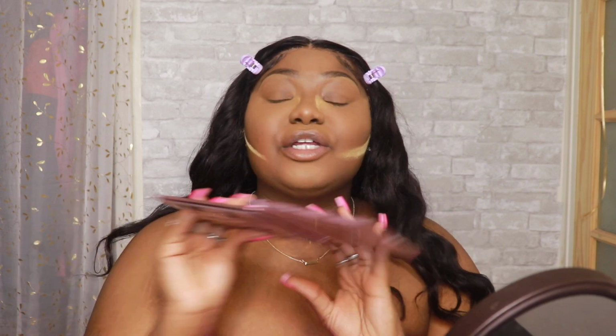While everything is setting in place, this is when I like to do my eyeshadow. Y'all know I love a pink, I love a light, I love a glitter eyeshadow, but just for the sake of the video, I am gonna do something just really basic, because this is more so overall makeup instead of focusing on eyeshadow. So I'm just gonna throw some pink and purple from one of my favorite palettes. This is also by Huda Beauty.